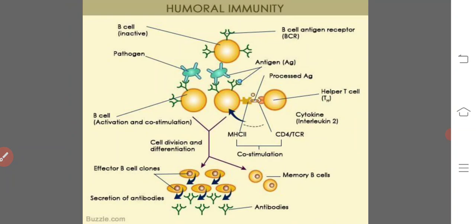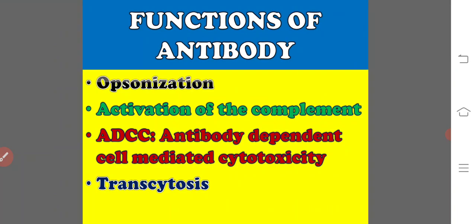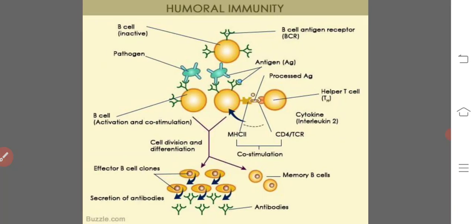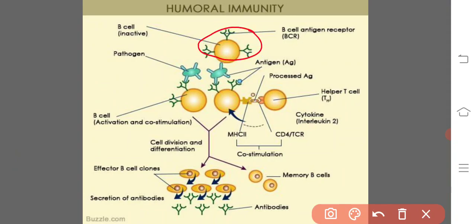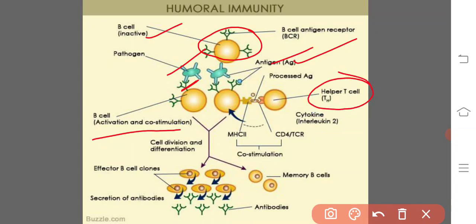In general, in the secondary lymphoid organs, this is the production of antibodies where the B cell is inactive. The B cell is inactive until there is antigenic stimulation. Prior to antigenic stimulation, the B cell is said to be an inactive B cell. Upon the attachment of antigen to the surface receptors, the B cell gets activated or undergoes co-stimulation. This takes place with the help of the T helper cells. They activate the B lymphocytes by producing different kinds of cytokines and interleukins, especially interleukin 2.